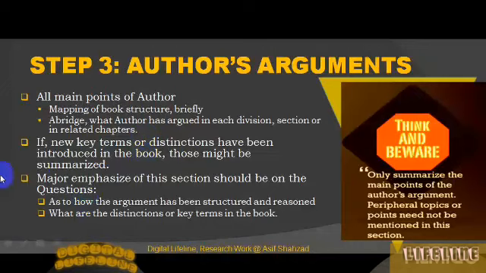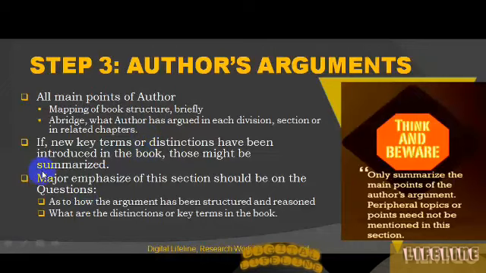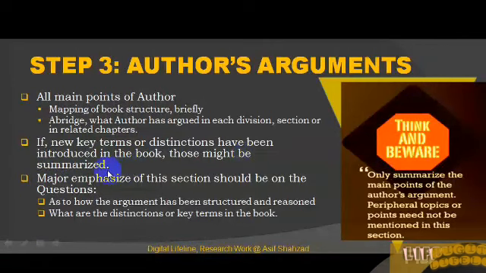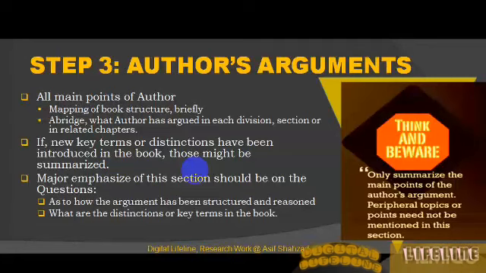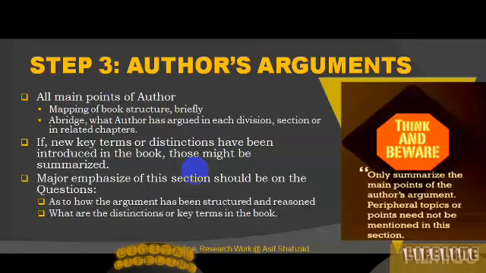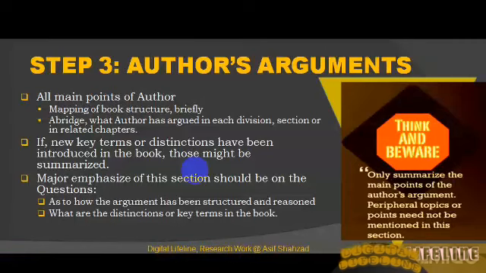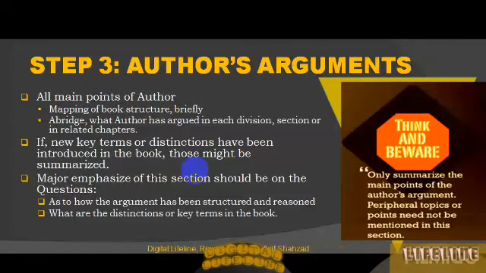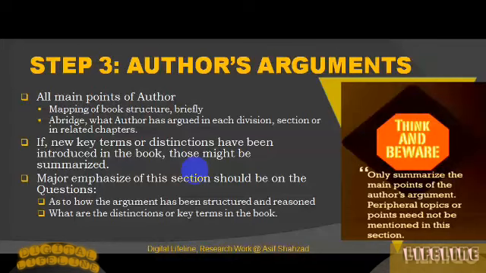Secondly, if new key terms or distinctions have been introduced in the book, those might be summarized. You should present a summarized narration of the new key terms or distinctions that are specifically related to the book that you are going to evaluate critically, because anything that has been produced as new needs to be mentioned by you.